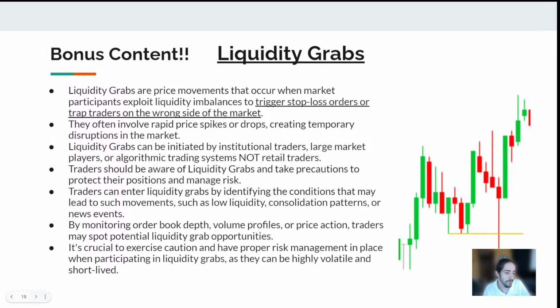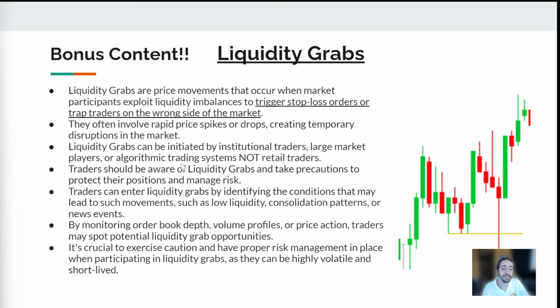Does this apply to Forex or stocks or just candlesticks? That's a good question. It basically applies for any market, right? Any market with high liquidity, it could even happen on things like Apple, Microsoft, Amazon. Me personally, I like to look for it on ES and NQ because that's the S&P 500 and the NASDAQ. And these are very liquid markets that often have these liquidity grabs because the market knows where retail is putting their stops.